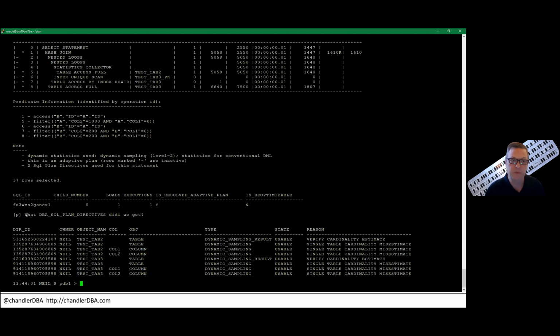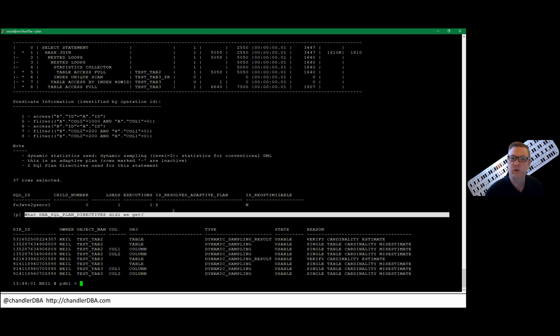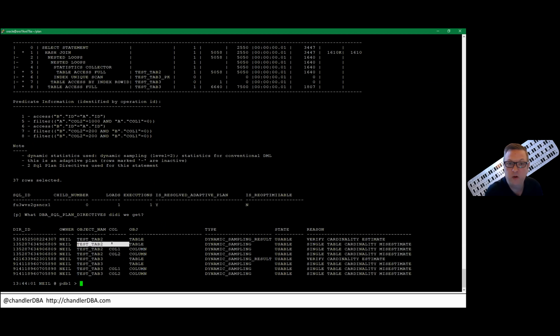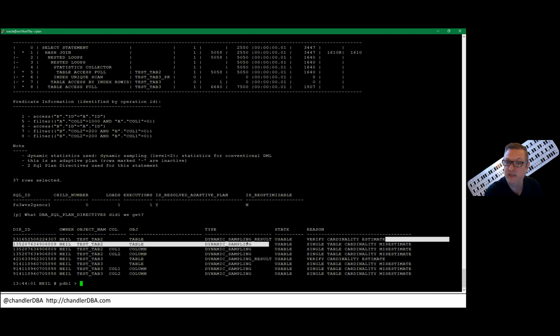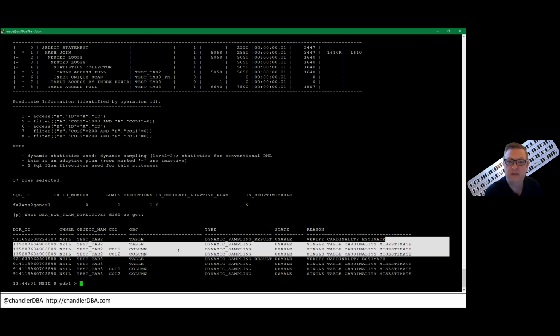If we look at the SQL plan directives, what did we get? Well, we can see we have 1, 2, 3, 4 SQL plan directives here. We've got the dynamic sampling result, so that's basically statistics, and the dynamic sampling directive, which created the dynamic sampling result.